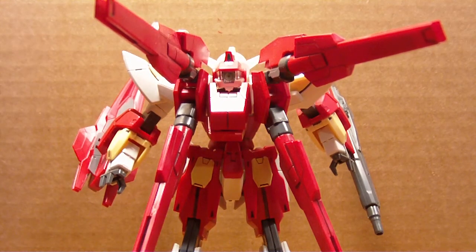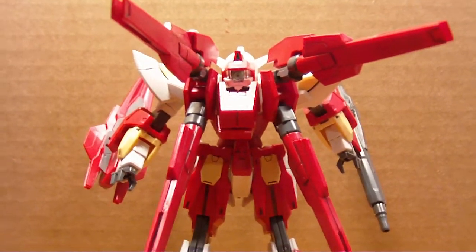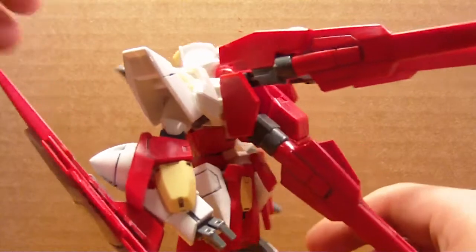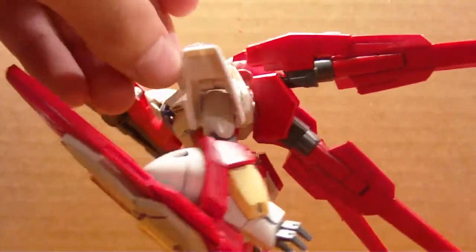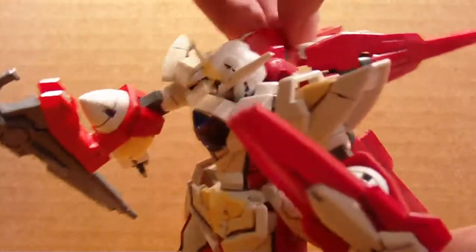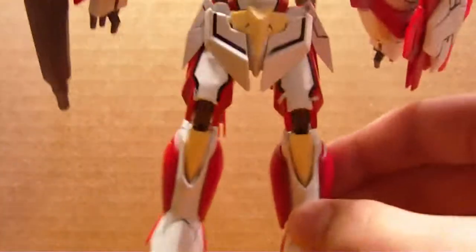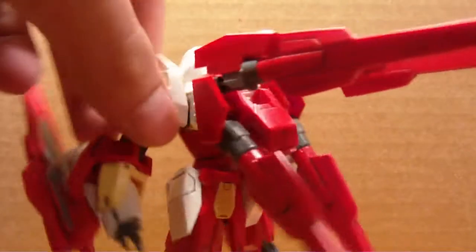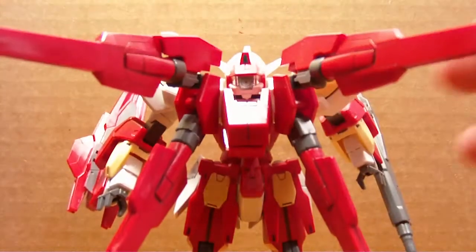This will be a review of the 1/144th High Grade Reborns Gundam from Gundam 00. This kit is right now in its Reborns Canon mode. This mode is when it first appears. It is the mode it appears in the show first, and you can kind of tell which side is the Reborns Gundam and which side is the Reborns Canon. And this one can transform.